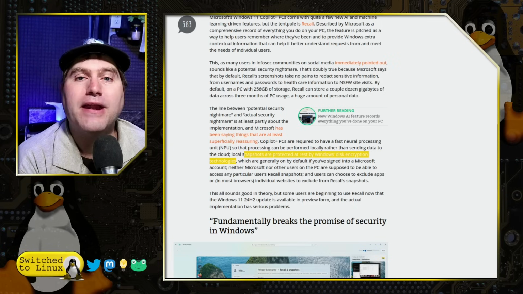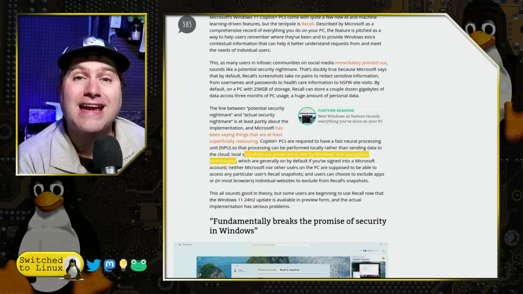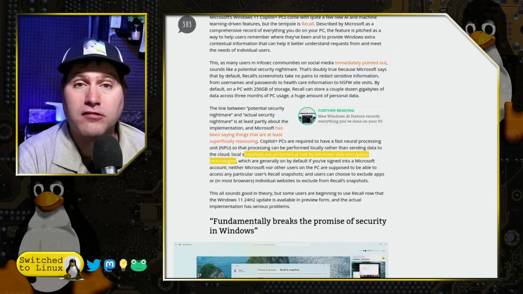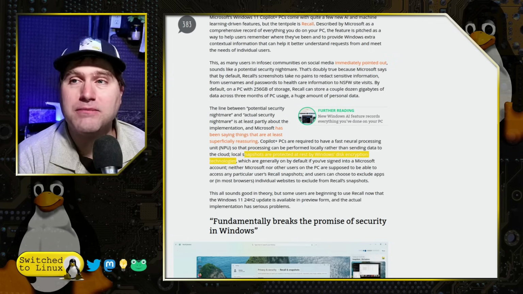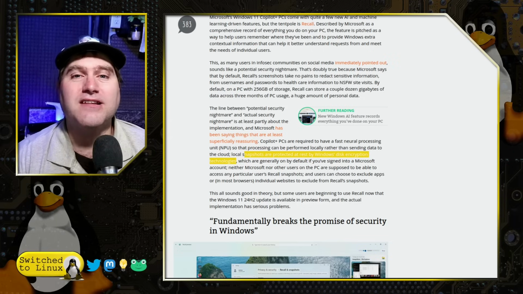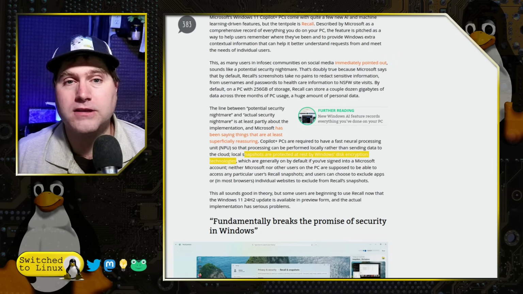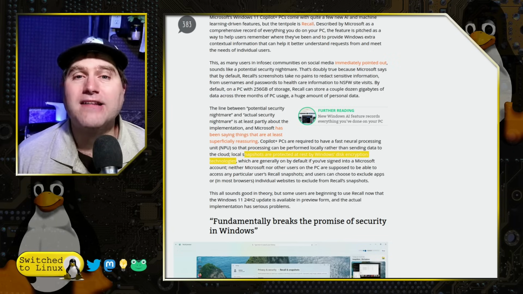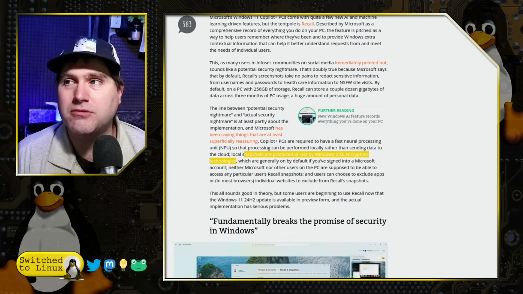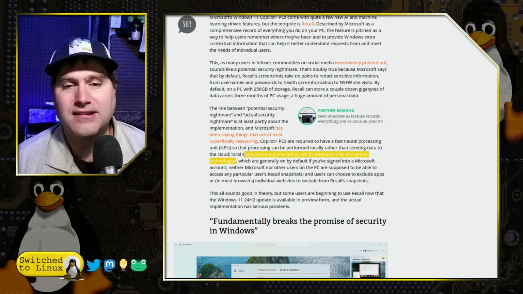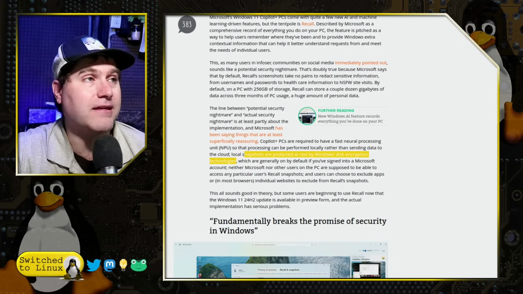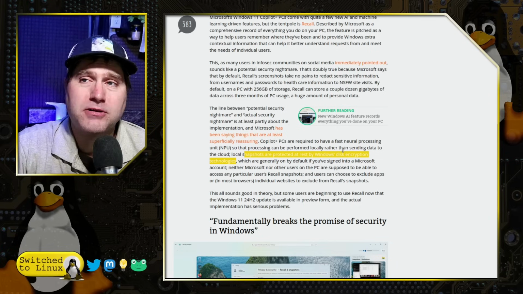It does turn out that anybody with an administrative password can see everybody's snapshots, even though their marketing says no user can see any other users. An administrator can see all users' snapshots, which kind of addresses the concern I had about work-deployed computers. Yes, your administrators can see everything that you are doing on that disk, and depending, if they have a way to mirror that disk image, they could grab some of that stuff as well. So this is not particularly secure.